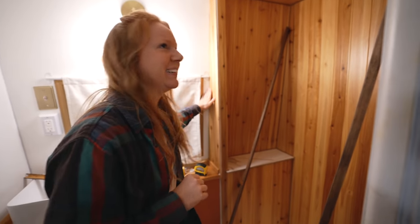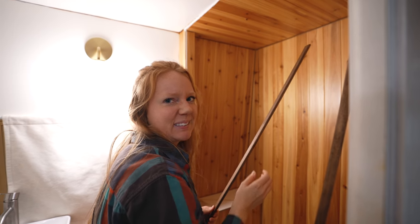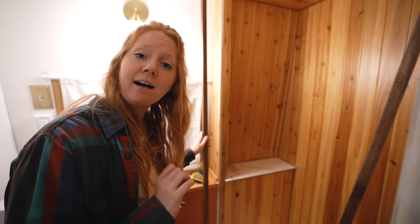That's fine, I meant to do that. Yeah, oh, shoot. Right into the corner there. Yeah. It did. Well, I messed up. I dropped that and it went right into the sealant. Whoops. Oh, man. Dang.